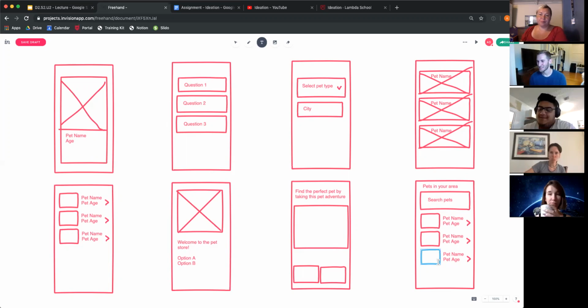I thought of a quiz concept where you go through and see which pet is a fit for me. I didn't know how to incorporate that into a landing page, but I randomly went off on that tangent, and I thought that was kind of fun. Yeah, that's awesome. Even if you can't visualize the UI, you could just write in text, this is a quiz that helps you find the perfect pet. That's kind of the nature of sketching. It could even be a note that you jot down, but at least you came up with that idea and you recorded it.